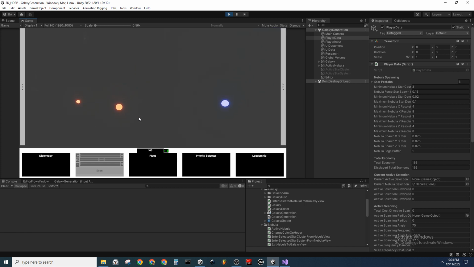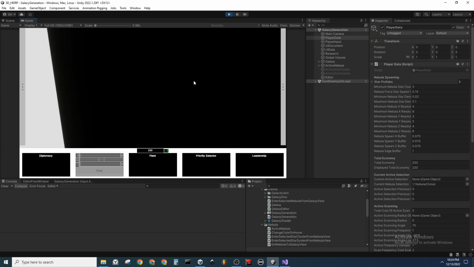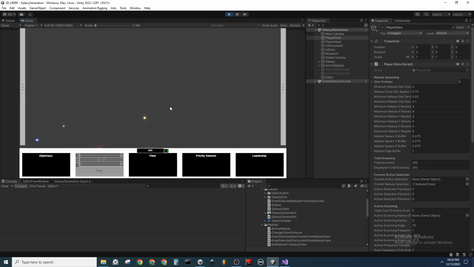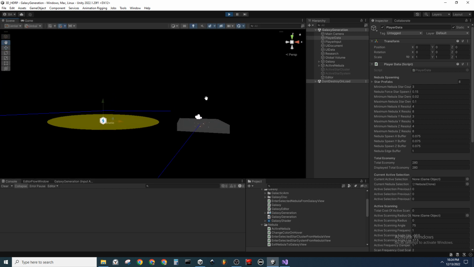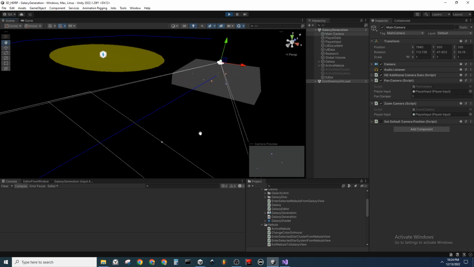And that's essentially the idea, is that the player can pan the camera around to, like, man, it's so cool. It's got subtle flares. It's so sweet. And they're even blending. That's pretty cool. Yeah, so the idea is the player can just pan around inside of their nebula. That's the idea. And if they reach the edge of the nebula, then the camera would just not move any further, basically. Which is why the camera needs to be pointed straight down and not angled, because it looks weird whenever they are panning around with a camera that's not pointing straight down properly.